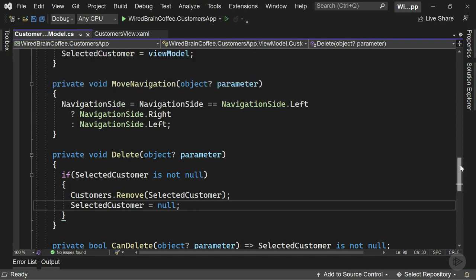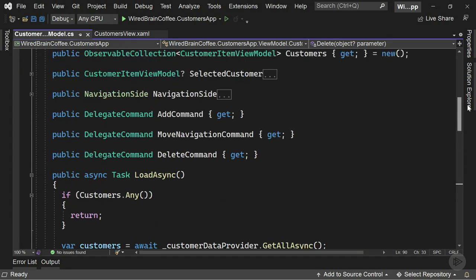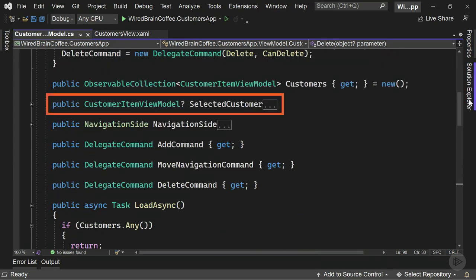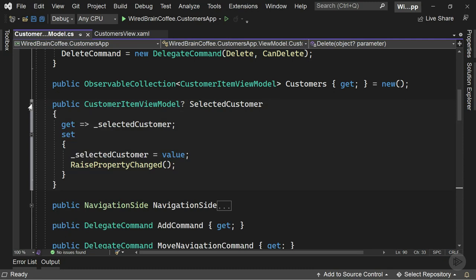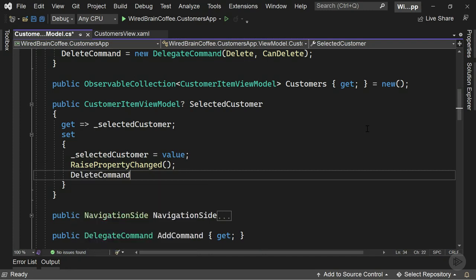So let's scroll up to the SelectedCustomer property of our view model. Here you see this property. Let's expand it. In the setter of this property, after you raised the PropertyChanged event, you can grab the DeleteCommand and call its RaiseCanExecuteChanged method.